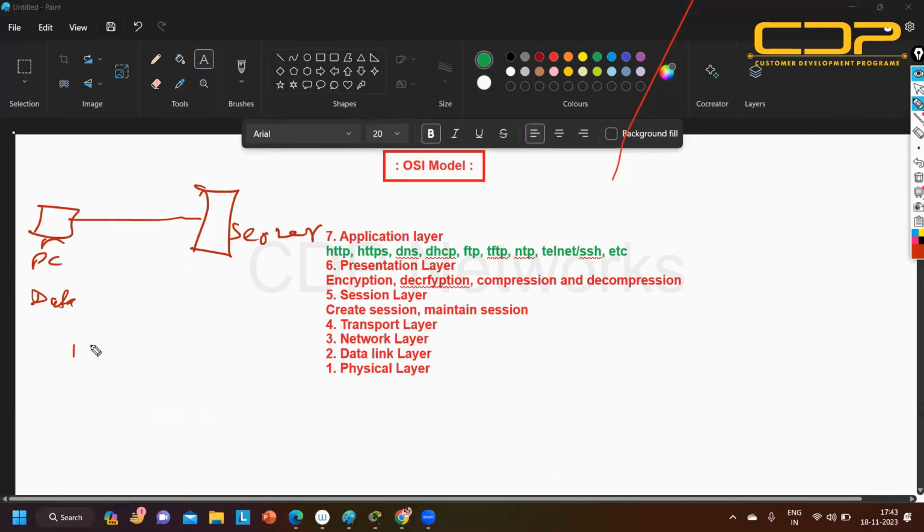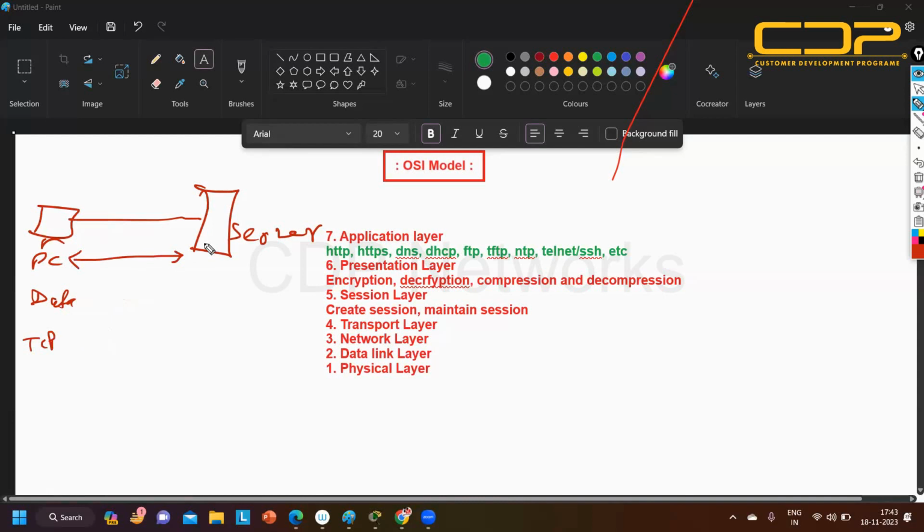If I am using UDP, then simply my PC will forward this data to server, right? But if I am using TCP to send this data, TCP based communication, then this machine will first establish a connection between PC and server, right?